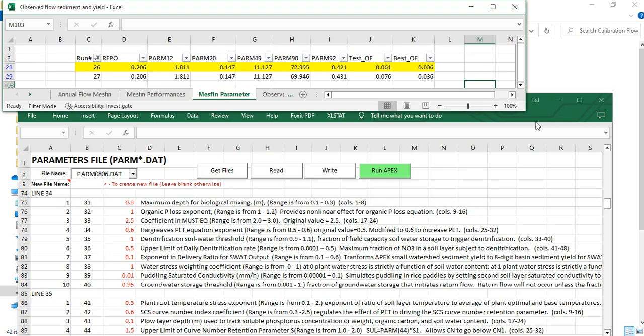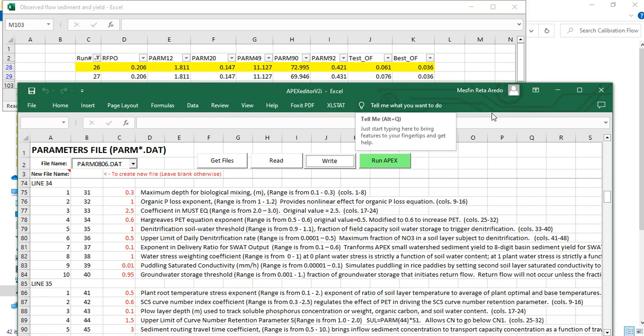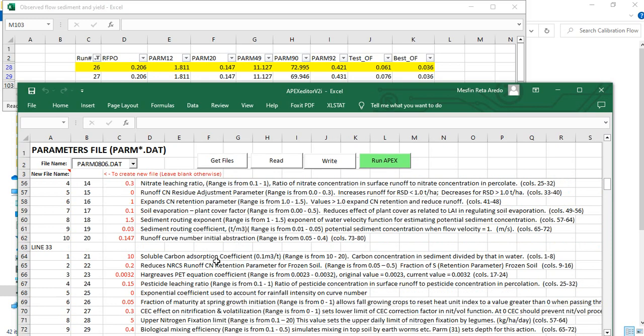And parameter, which one is it? 49, right? Yeah. The other is parameter 90, 41.723. Go to 90, this will be 41.723.